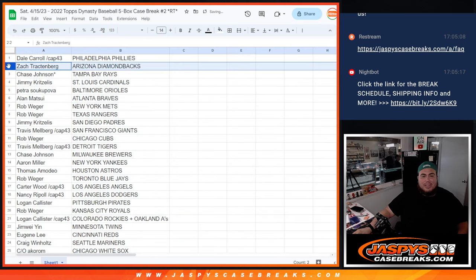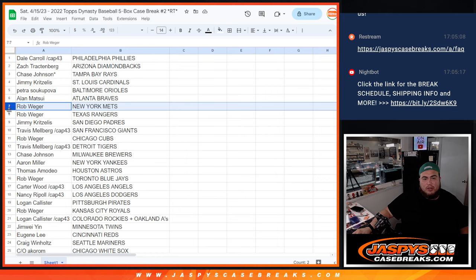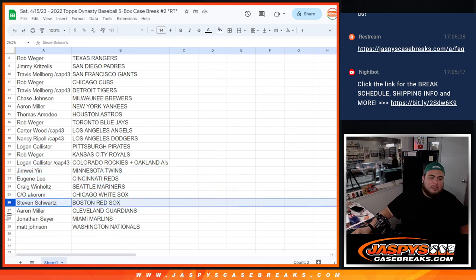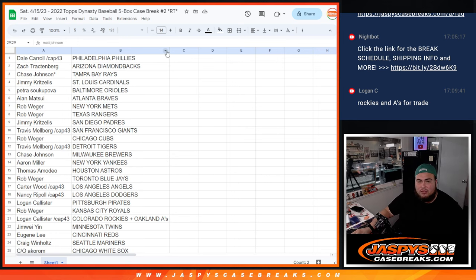So, Dale, you have the Phillies, Zach with the Diamondbacks, Chase with the Tampa Bay Rays, Jimmy with the Cardinals, Petra with the Orioles, Alan with the Braves, Rob with the Mets, Rangers, Jimmy with the Padres, Travis with the Giants, Rob with the Cubs, Travis with the Tigers, Chase with the Brewers, Aaron with the Yankees, Thomas with the Astros, Rob with the Blue Jays, Carter with the Angels, Nancy with the Dodgers, Logan with the Pirates, Rob, you have the Royals, Logan with the A's, Rockies combo, Yen with the Twins, Eugene with the Reds, Craig with the Mariners, CO with the White Sox, Steven with the Red Sox, Aaron with the Guardians, Jonathan with the Marlins, and then Matt Johnson with the Nationals.